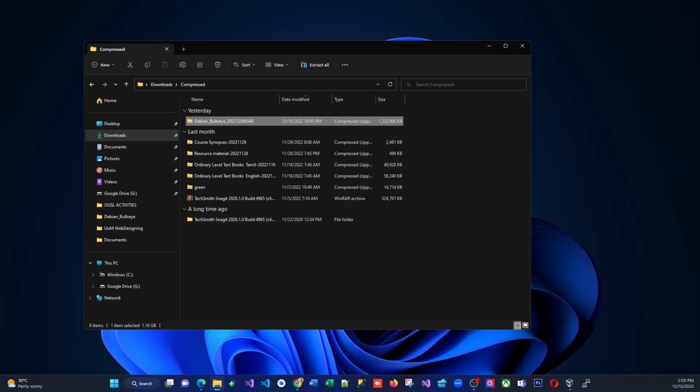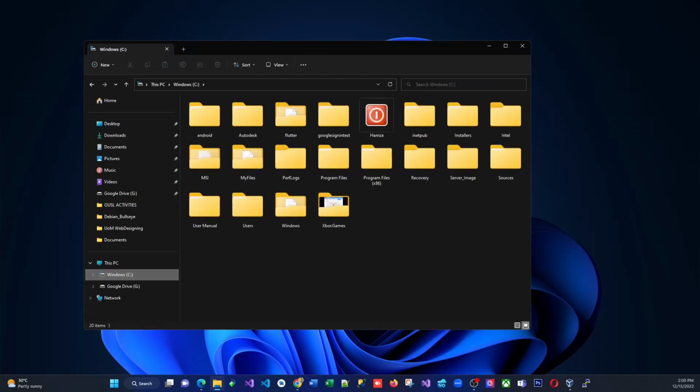You place it somewhere else, either if you have a D drive or E drive, any other drives, better. The reason is, if you place it in Program Files, you have security issues. Microsoft is protecting most of the time the Windows folder, Program Files folder, and Program Files x86. So when you place your things inside that, it needs administrative privilege to continue the work.